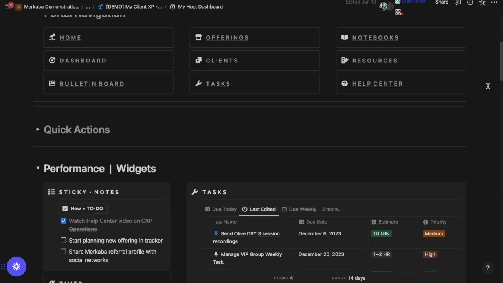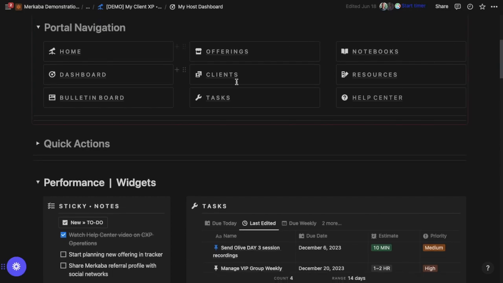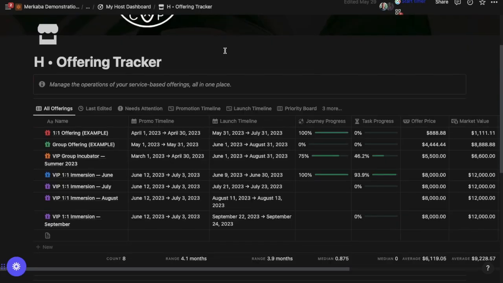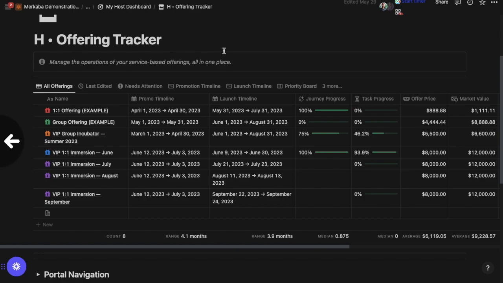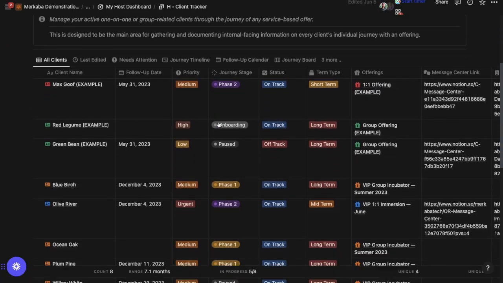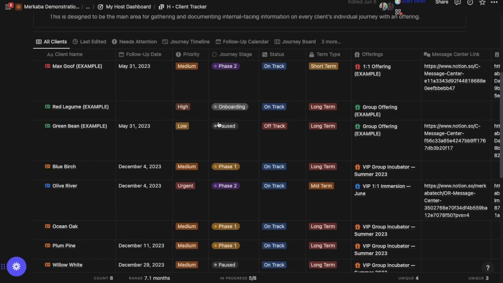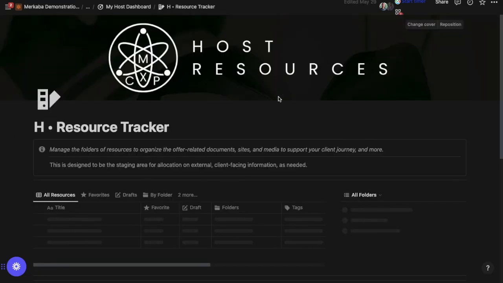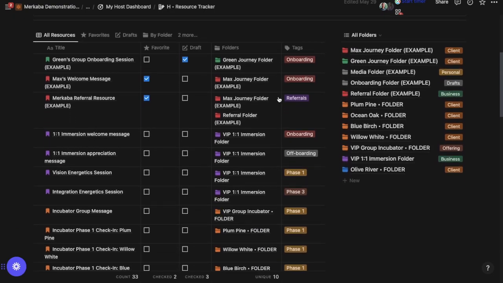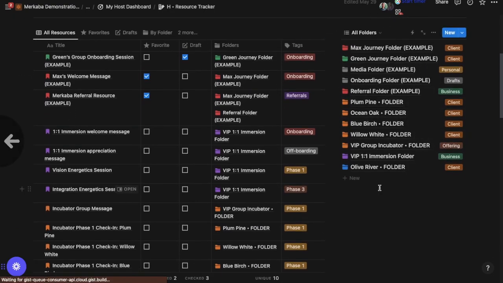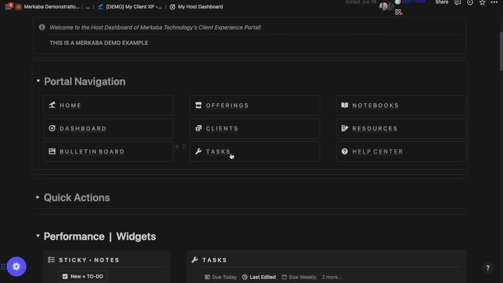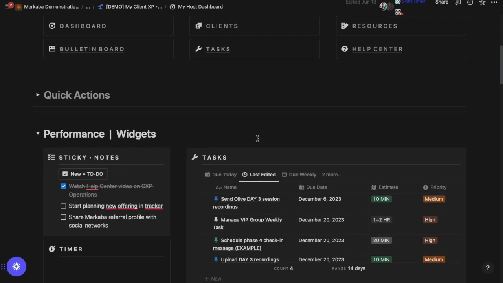But here I've built out as many databases that I would use for like Todoist or Asana or anything like that, and put my project management and put my client management here. So as you see here, I have many different databases. I have one for my offers, one for my clients, I have one for my resources and my folders, and I have one for tasks, notes, and more, right?